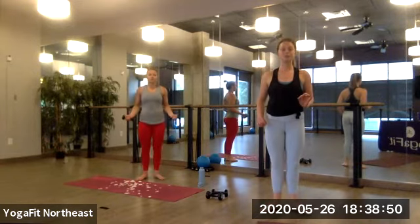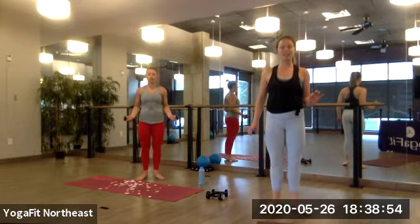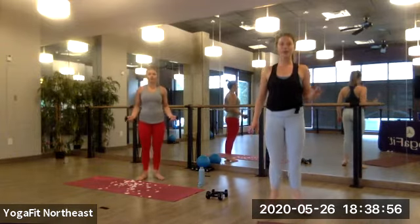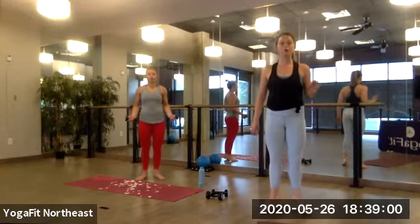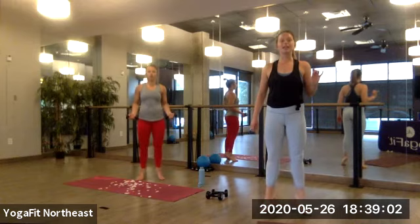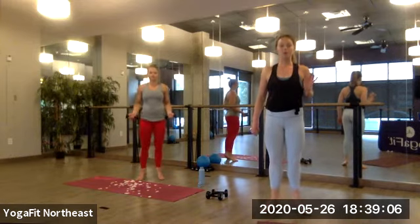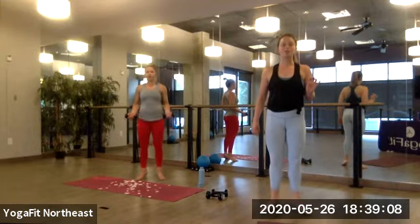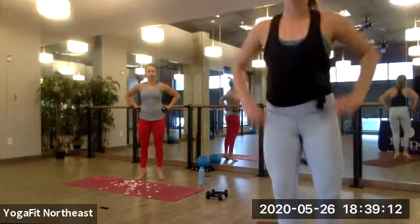8, 7. Squeeze those calves for 6, 5, we're here for 4, 3. Come halfway in 2, 1. Halfway pulse. Pulse it out. Pulse, pulse, pulse, pulse. Burn those calves.